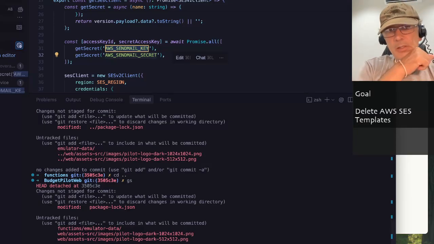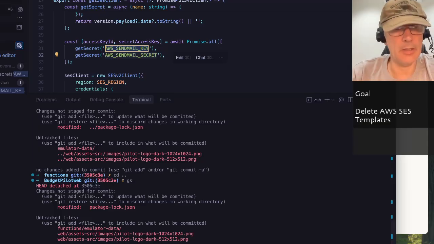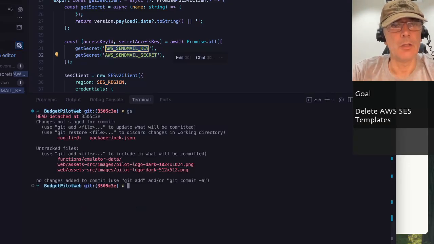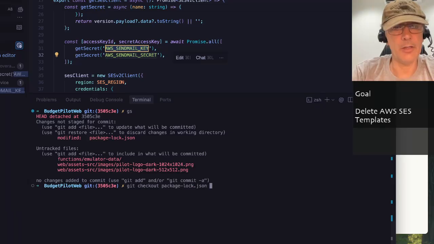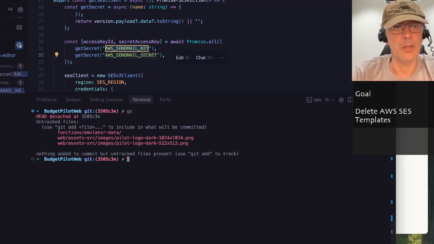Oh, okay, that's not quite related. I have a bit of a mess here. Detached, package lock modified. So let's revert the package lock. Okay, that's the first step. Then what is this function simulator data?